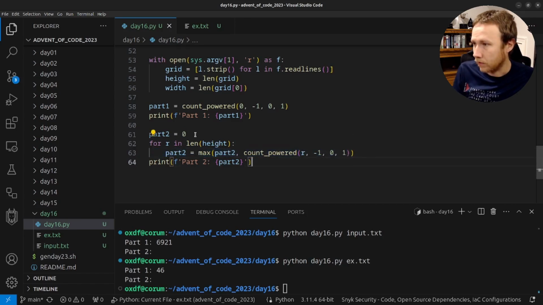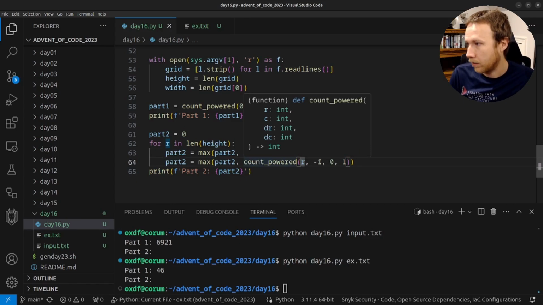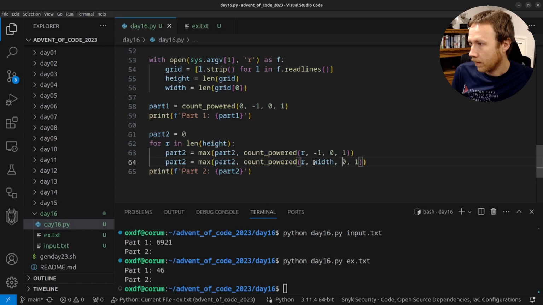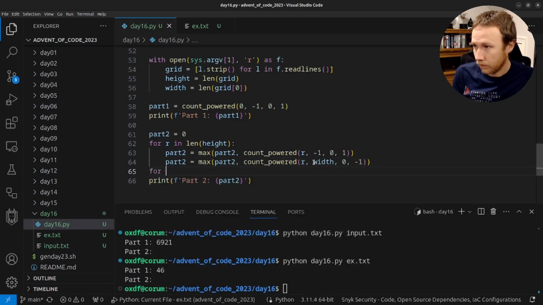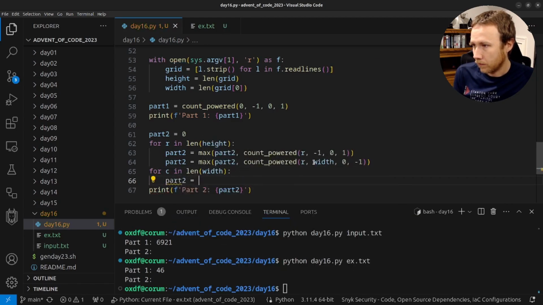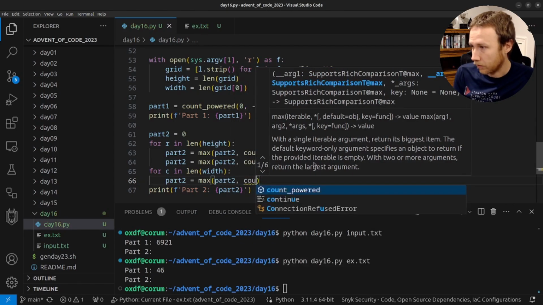We also need to do the same thing, but coming in the other side. So in this case, r will still be r. The column will be width, and the direction will be -1. And then we can do for c in len width, part two equals max, part two, comma, count_powered.